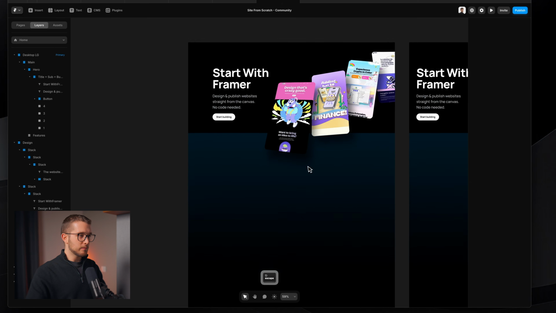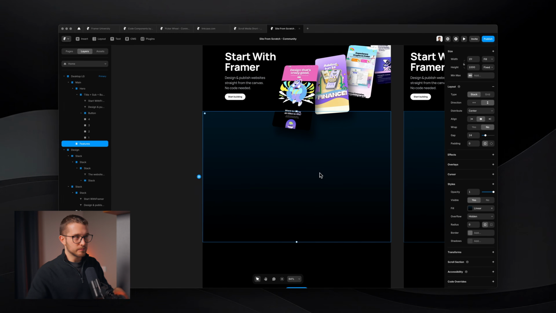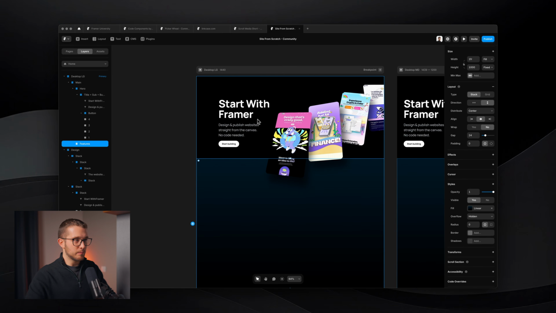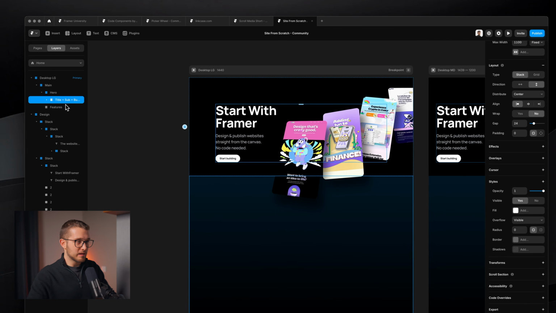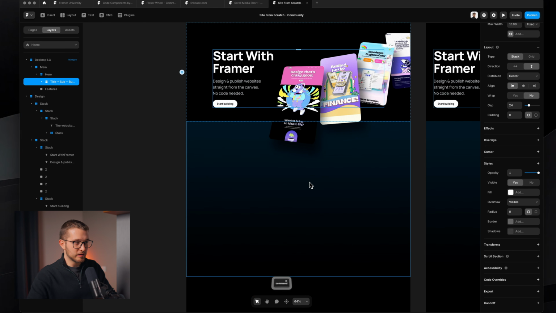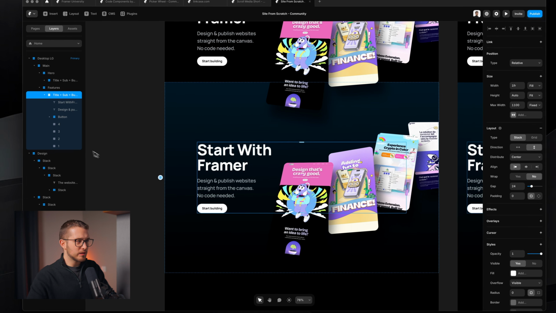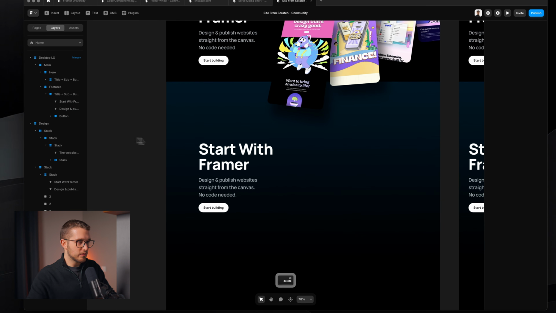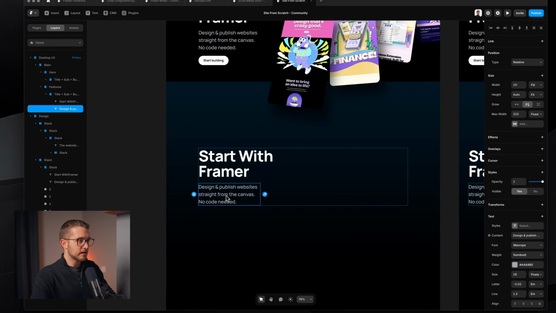So what we can do now is we can add some content within this features section. But since we already created a bunch of the stuff that we need, we can just reuse the title plus sub plus button and just paste it within the features. So Command C and Command V. And then we can just remove the images. We don't need those. We also don't need the button and the text layer.